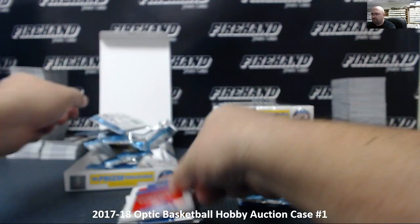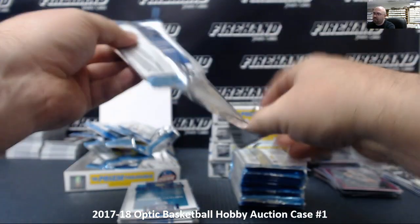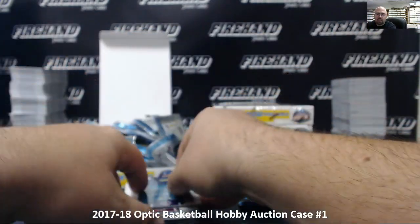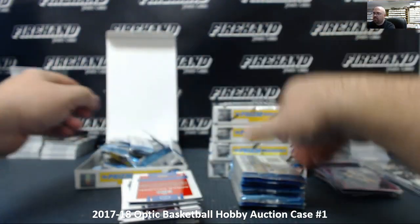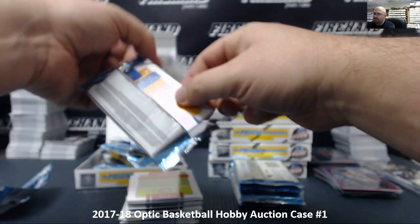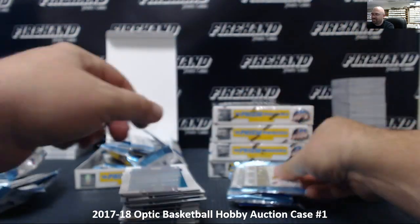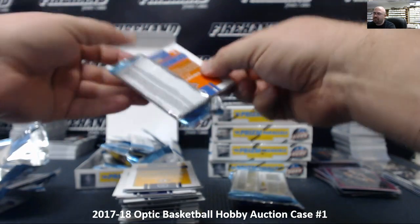Wake Forest, yeah, I wouldn't call them a huge collector college. I mean, they've obviously produced some great NBA talent. Tim Duncan obviously comes to mind. Wake Forest is in North Carolina, if I remember correctly. That's why North Carolina is such a hotbed for college basketball, because you have Duke, North Carolina State, and then Wake Forest is also in North Carolina. In the woods. If a tree falls at Wake Forest and there's nobody on campus, did it make a noise?